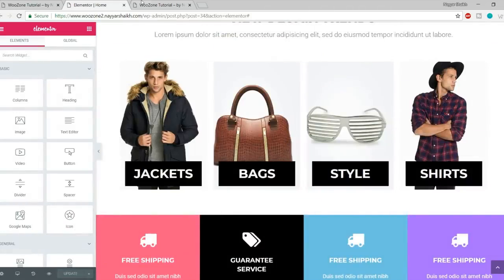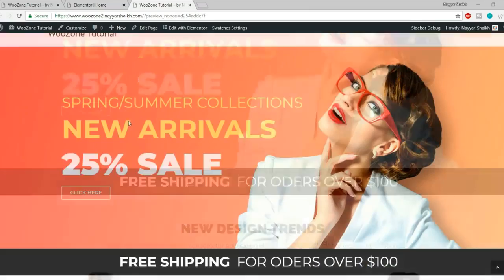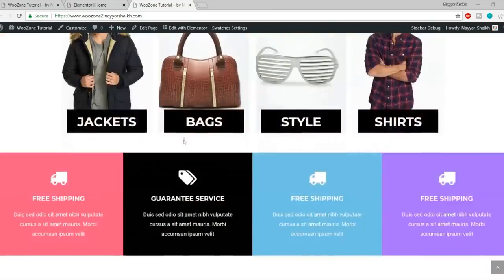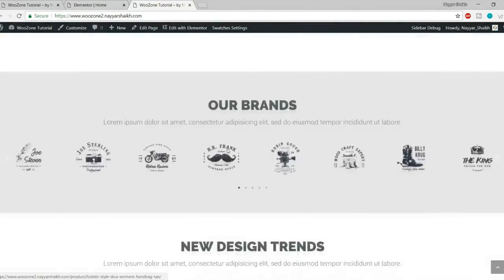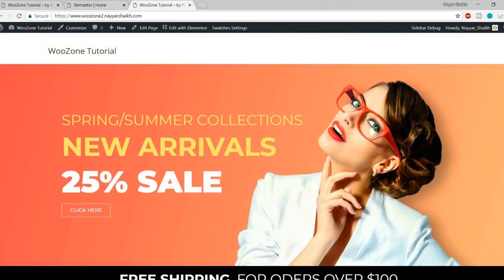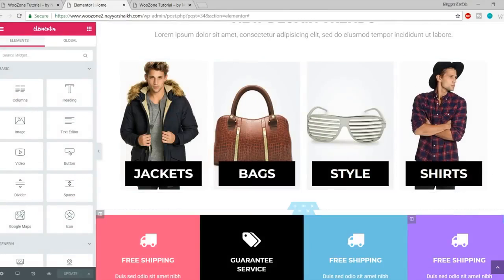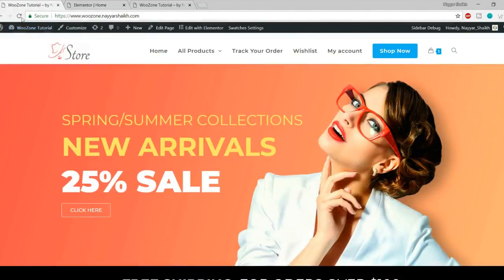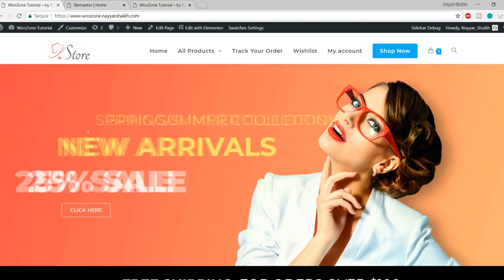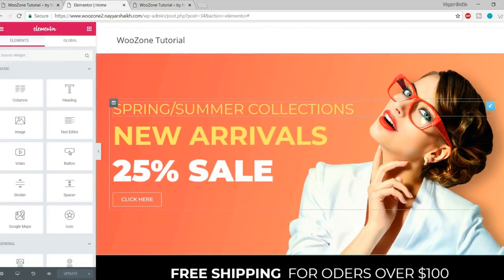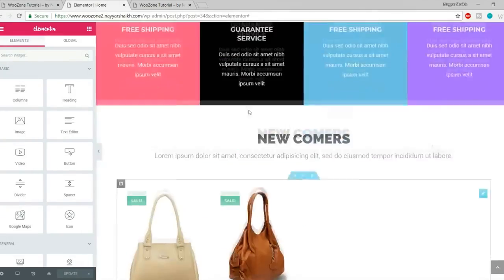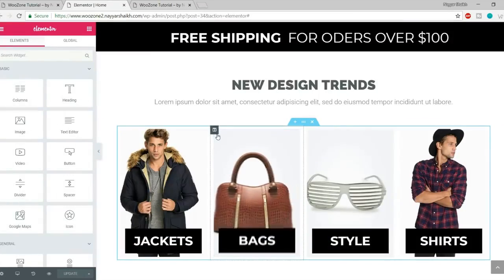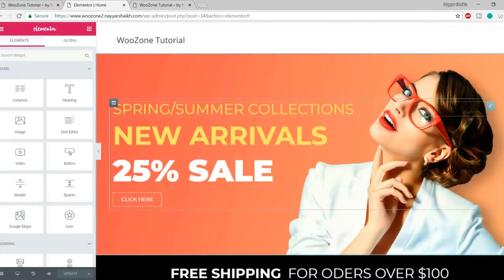Now let's see how this looks. We can simply go to our home page. Okay, so this is our home page. We have two products, we have all these things, and obviously you can add animation to these things as well. I forgot to show you that. Like in the demo website, let me refresh this website so that you can see the animation. You can see the animations like this, so you can add this animation to all these things. Not only to text, you can add them to different columns, different sections, and so on.